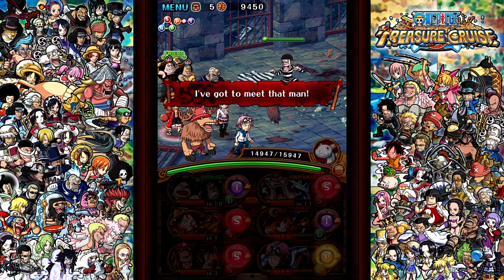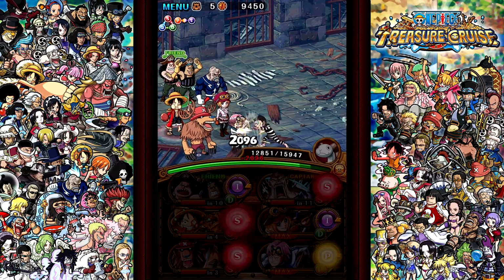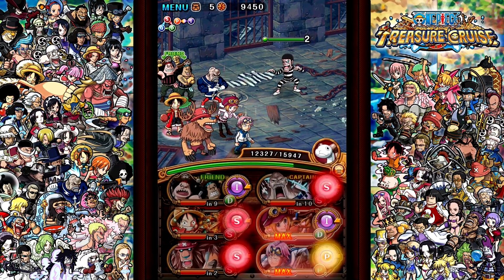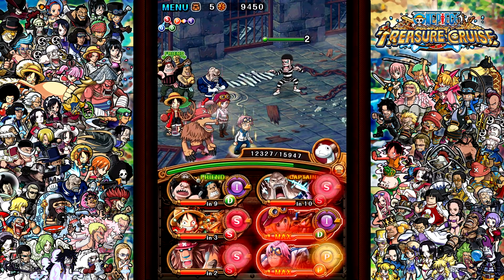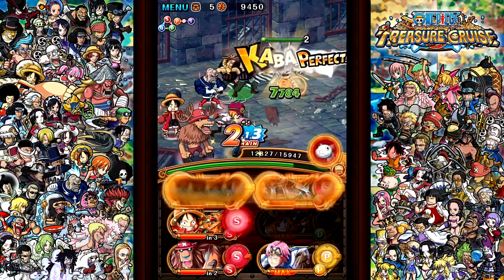Here's our mini boss. He can show up anywhere between like stages 2 and 6, I believe, so he can come a lot earlier. He does a preemptive for 2096, not a ton, but you have to be wary of him. I might kill this guy in 1 turn, which I don't really want to do. I want to at least get 1 turn, so I'm going to make sure not to hit all my attacks, actually.